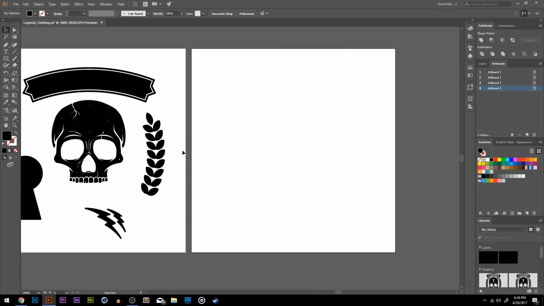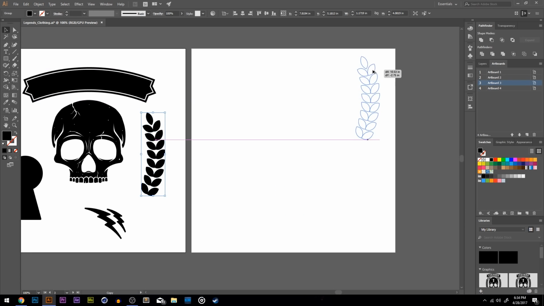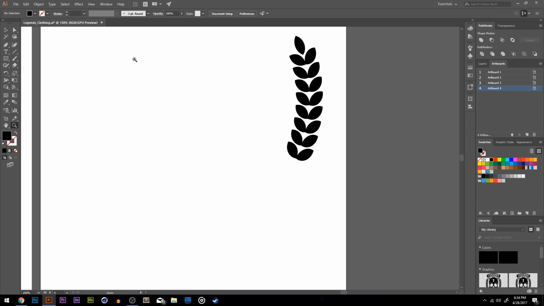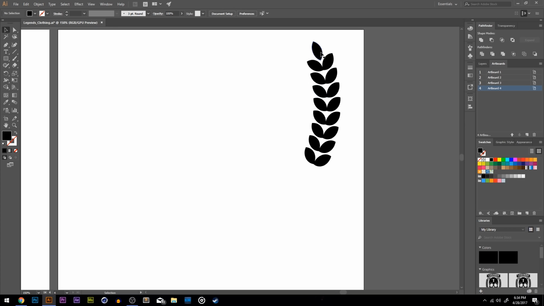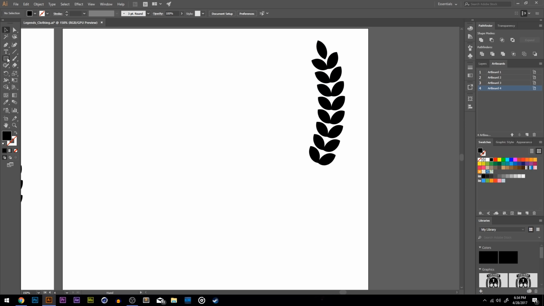I'm going to clear out some space right here, and I'm just going to duplicate this on the right side here. All a laurel wreath is really just two circles that are combined together to create this really cool oval shape. This shape's actually really cool because you can make it an eye as well if you wanted to. We're not going to do that right now, but just so you guys know the possibilities. So let's draw out two circles real quick.